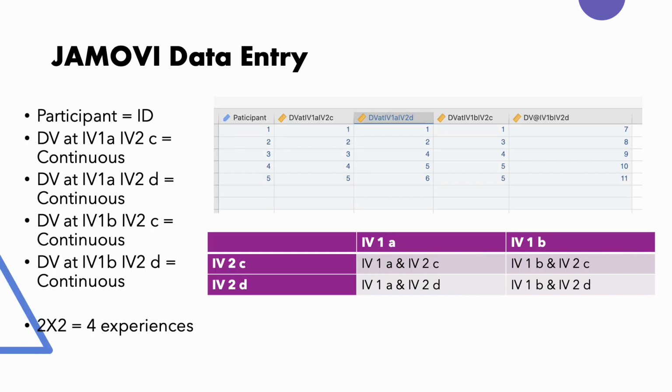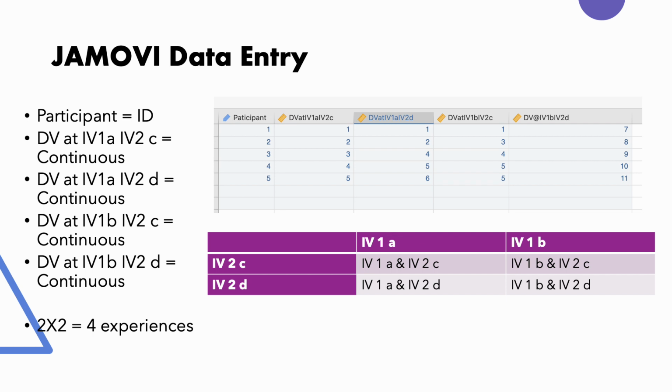In this design, it is important to understand that each participant will give you 4 separate measures of the single dependent variable. I like to think of experiments as experiences. Different conditions or groups are different experiences. The control group is a different experience than the experimental group. To extend this analogy, level A of independent variable 1 is a different experience than level B of independent variable 1. Likewise, level C of independent variable 2 is a different experience than level D of independent variable 2. In a 2 by 2 design, there are 4 possible experiences.